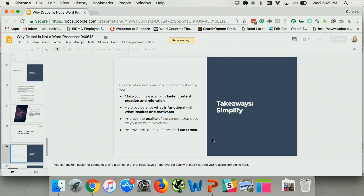So the better editorial, the better imagery you have, the better design, the better that your new content aligns with the new design, the higher quality it will be. I mean, at iFactory, we believe in high quality content. We can't always get it all the time. It depends on the client. But if you have high quality content, it improves the user experience, thereby improving the outcome of whatever it is you want to do. You're inspiring people to use your product or sign up for your service.